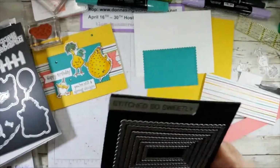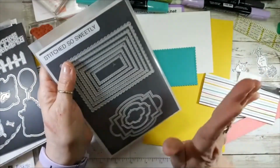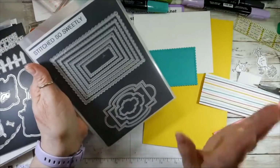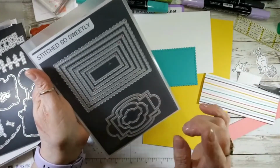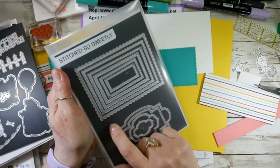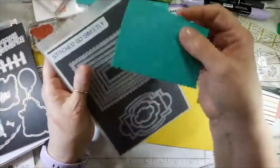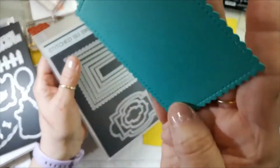I guess I just like them too much that I can't not use them. But if you're ever thinking of shopping and buying a die set that you'll use a lot, I'm telling you, I use this all the time. You get 6 different sized rectangles, and they're scallop and they're stitched. See, look at that stitching. There's the scallop edge and that stitching. I think that you guys can see that.